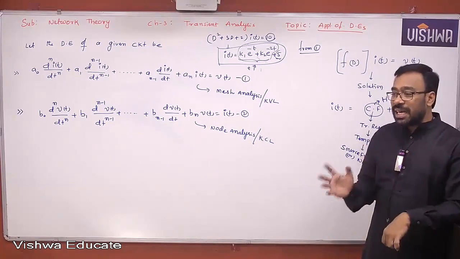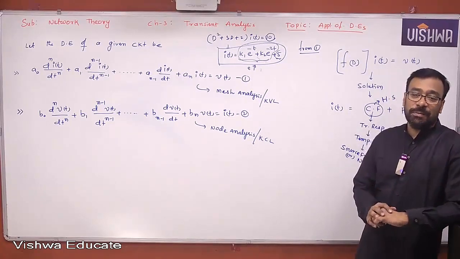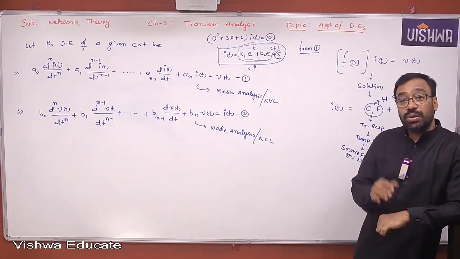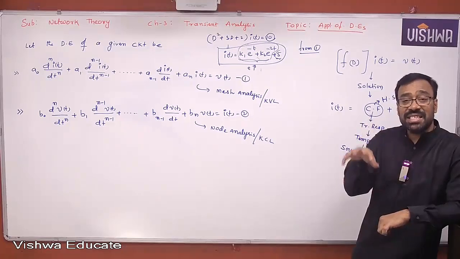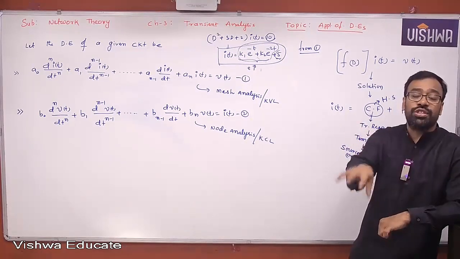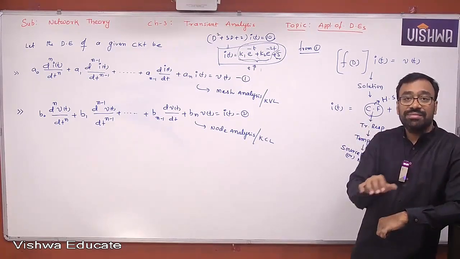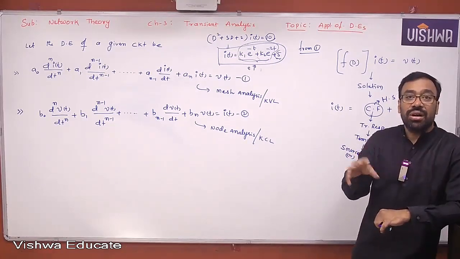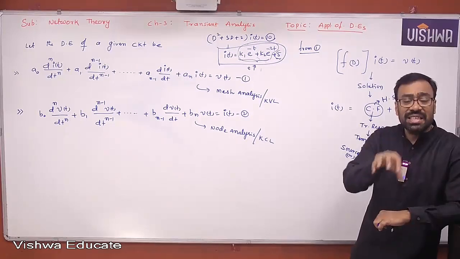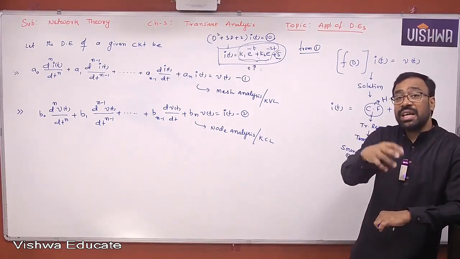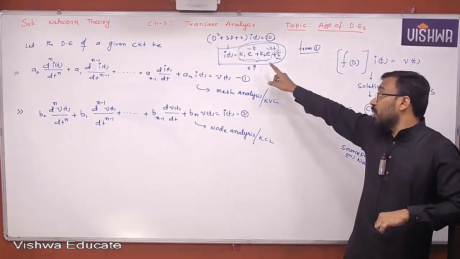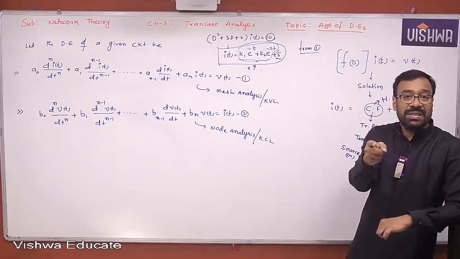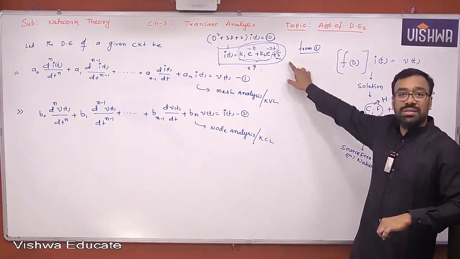So directly or indirectly, now there are two inputs acting. One is the actual input given to the system. The other is the internal states, acting like inputs in the system. Because of the internal states or initial energy, both are the same, you are getting a response. That response is the transient response. And because of the external input, you are getting a response. That response is called steady state response. Yes or no, all of you?